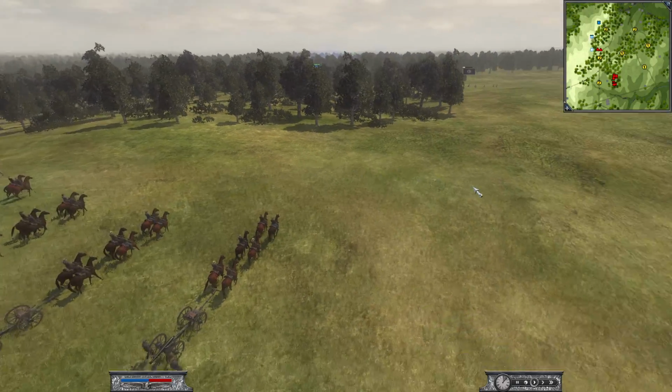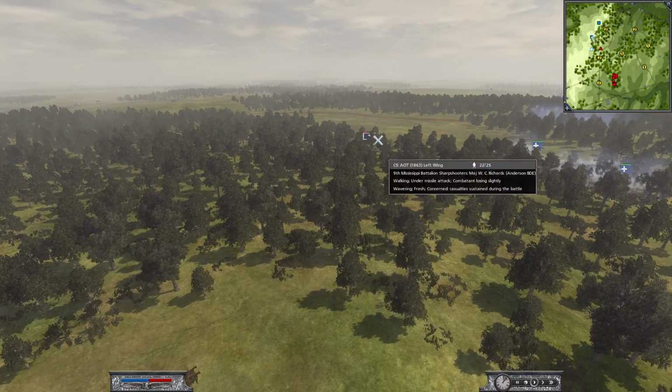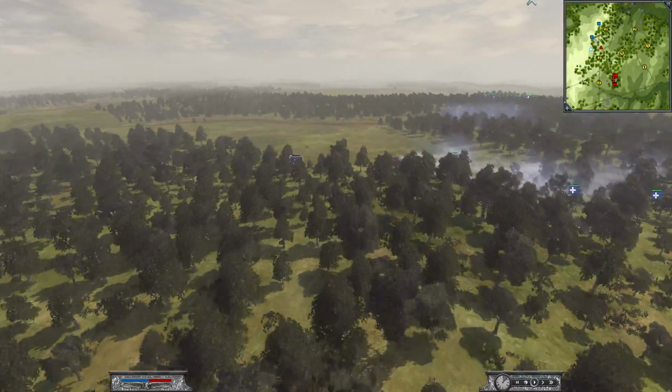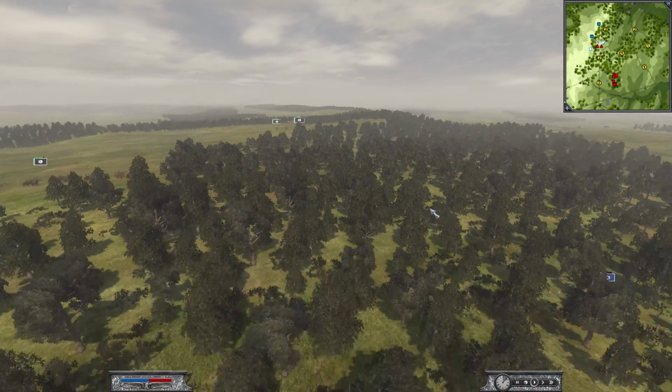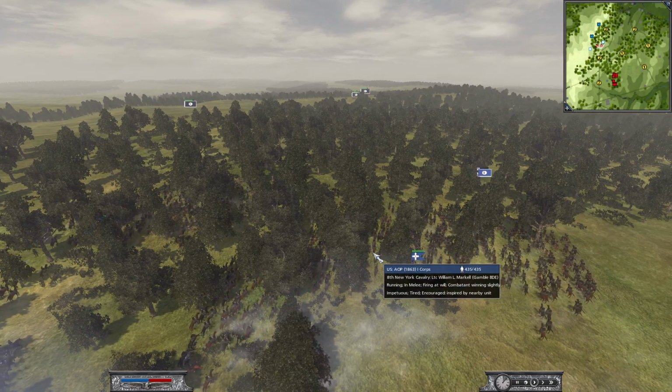It looks like he's gonna try to stop us with canister, but I think we're too far up. And I really think he thought that he could move up these sharpshooters in time. Because he's got infantry right about here. But he has to walk them. So I've got all my cavalry moving toward him now.